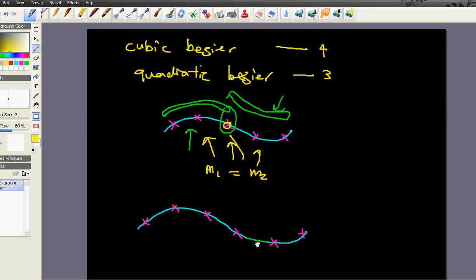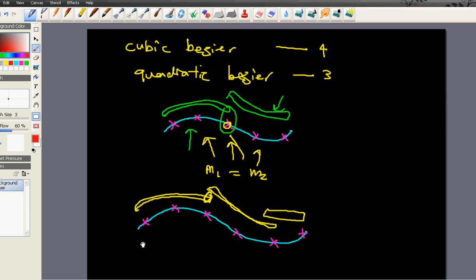Let's suppose now you have a different arc, and now you have 1, 2, 3, 4, 5, 6 points known on the arc. The coordinates are given. If you try to use quadratics, you'll be using these 3 points to interpolate this part of the arc, and this is the intersecting point. Then you use these 3 points to interpolate this other part of the arc. But notice that there's a problem now. If you want to use a third quadratic, you can't, because there are only 2 points left. So using 3 quadratics might not work here.